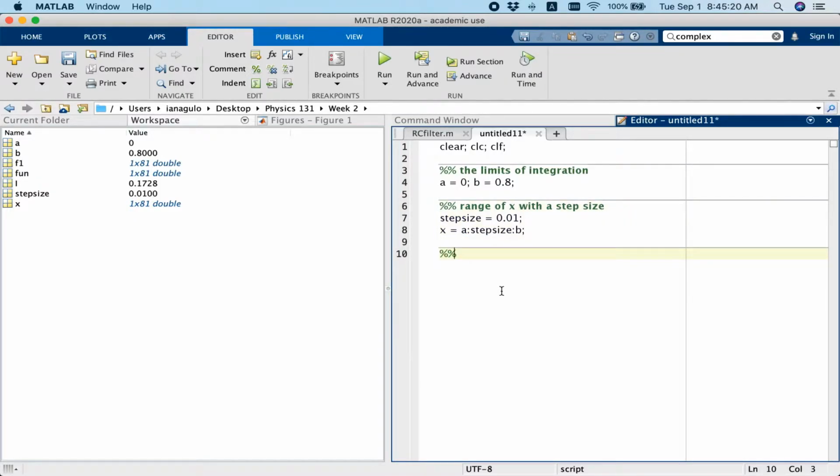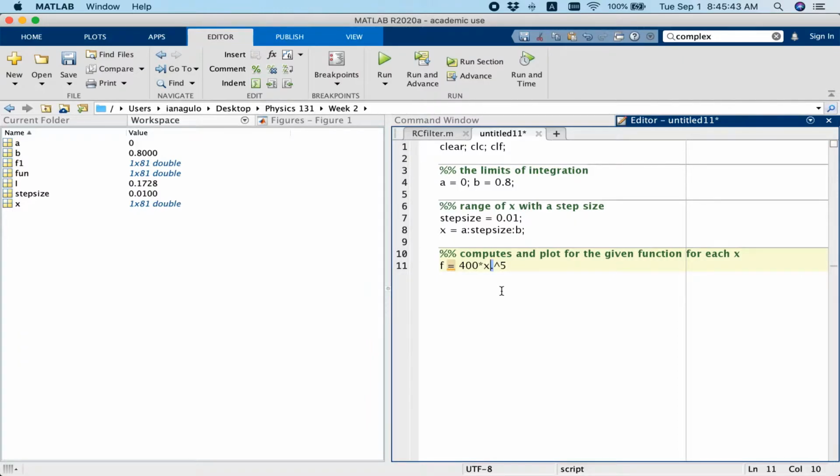Next, we solve for the function f. So f equals 400 times x dot raised to the fifth.